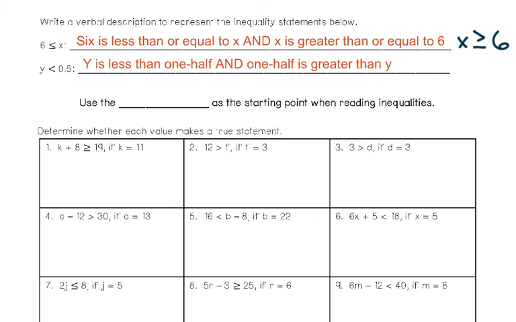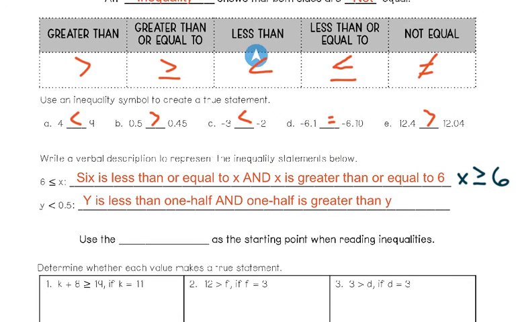So when you read this, moving left to right, y is less than 0.5 or 1/2. So you see here, y is less than 1/2. That's the very first thing you can write, and that could be all you write. That would be fine. I also wanted to point out that you can write it this way. You can say 1/2 is greater than y. If you write the inequality statement like this, this is the exact same thing as this.